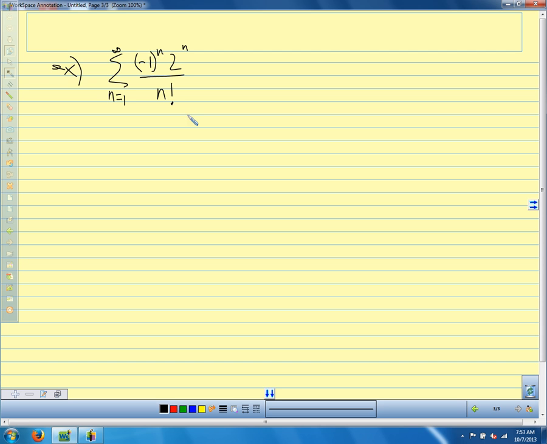All right, so we want to test this series for convergence. The thing that tells me that we might want to use a ratio test rather than the alternating series test is this: exponentials and factorials. I said the ratio test can work well for series with exponentials and factorials. So we're going to use the ratio test.